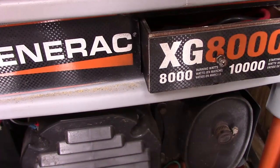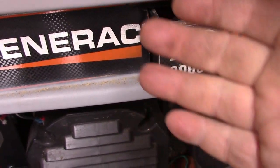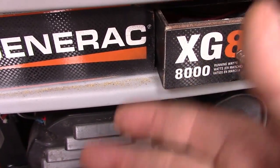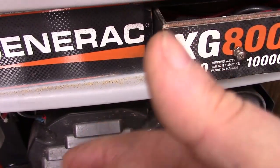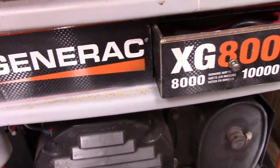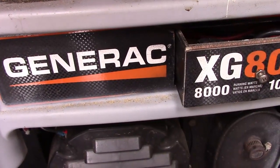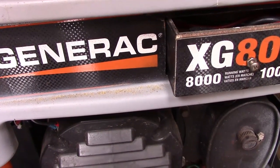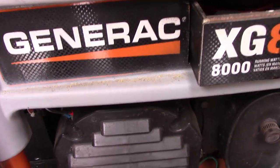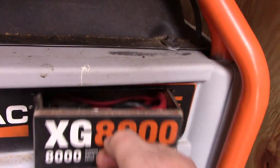So I wasn't going to put another shitty battery back in there, because the batteries that come with them, I guess if you keep them on a trickle charge, maybe a half an hour every 3 or 4 weeks, it'll be okay. I don't know. But the unit does not charge the battery when it's running. So the battery is independent and the unit hasn't got a charger on it. So deal with it. So anyway, I took it and I made a little drawer over here.